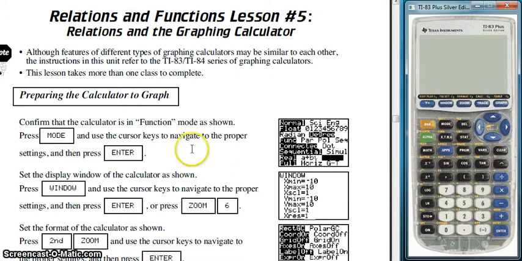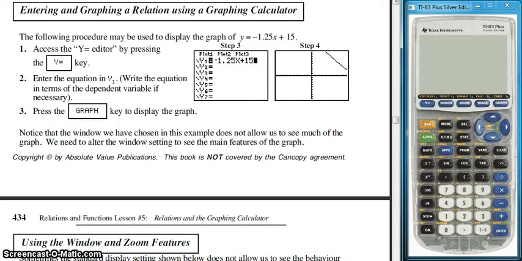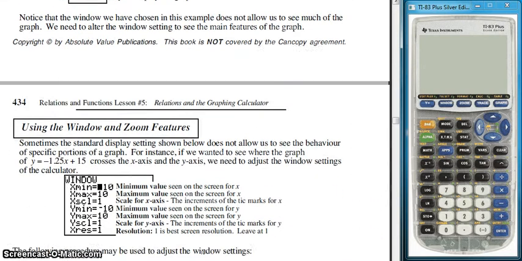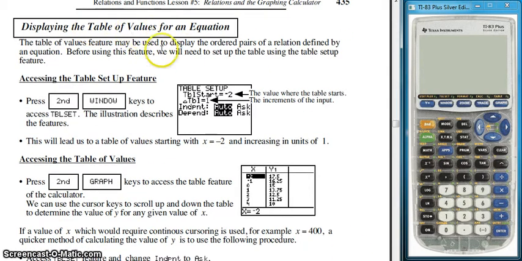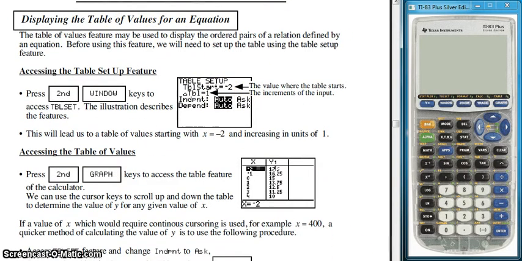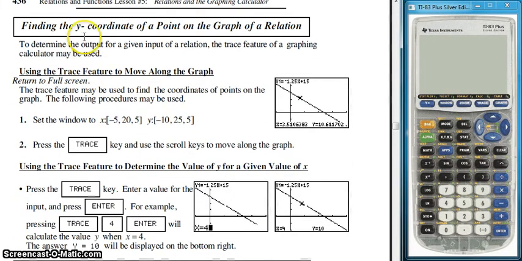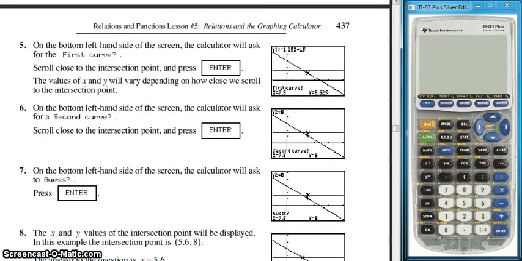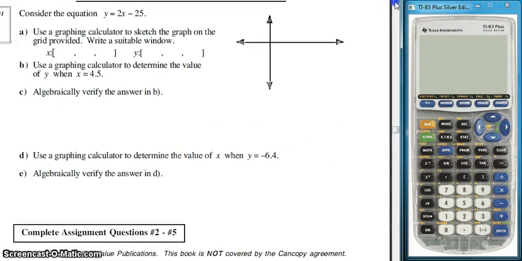Now the lesson starts with the simple setup, then how to enter a simple graph, how to look at the graphs, use the zoom, and look at the table of values. So the first few pages are basically about how to use the calculator. The next few steps are more difficult. You need to look at how to find the y coordinate and x coordinate of a point. You need to use some special functions on the calculator and learn how to do it. So there are more steps involved, and this lesson could be quite long. Take the time to learn it until you know how to use your graphic calculator.